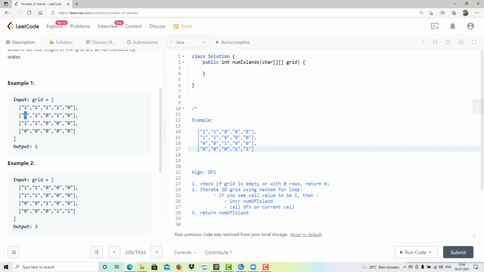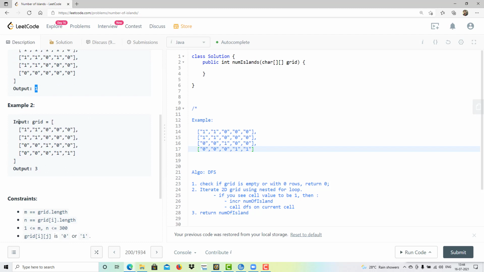But the ones are not connected diagonally, meaning this one cannot form a connection with this one. So on this grid, you will see that all ones are connected, so the number of islands is only one. Now let's take a look at this second example.